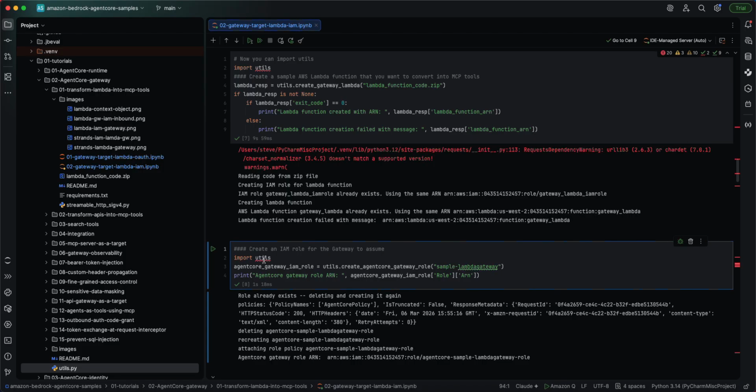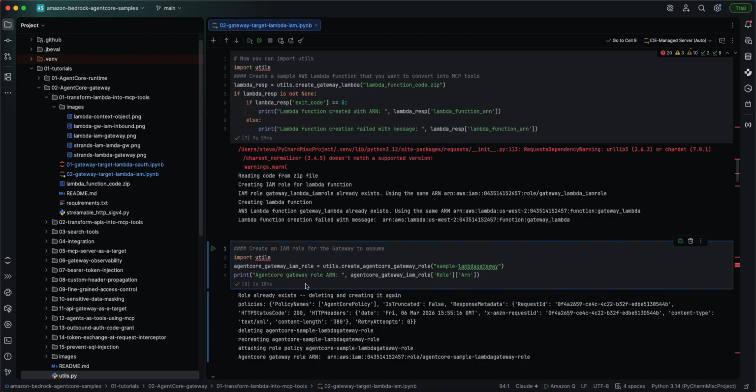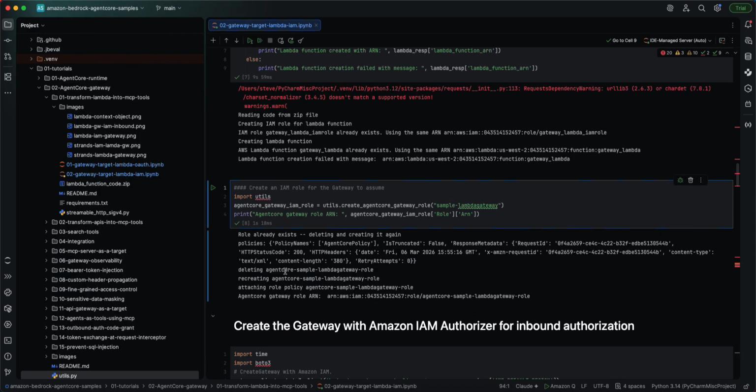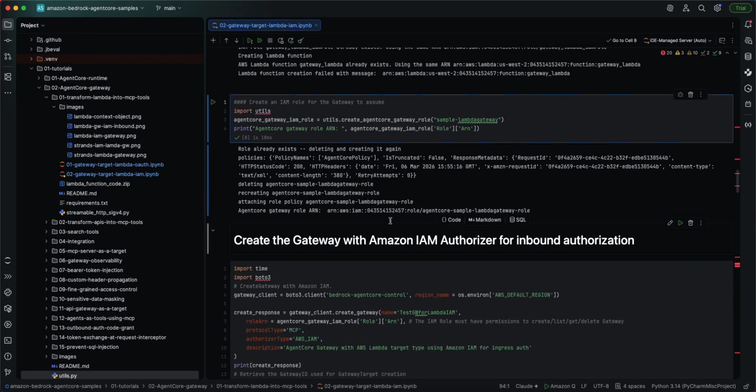Oh, by the way, this utilities here is really used for the OAuth because it probably uses Cognito, and this utilities creates a Cognito user pool and a client ID, etc. So I'm not getting errors here in this particular notebook. Just to point that out, so that clears up my confusion a little bit.